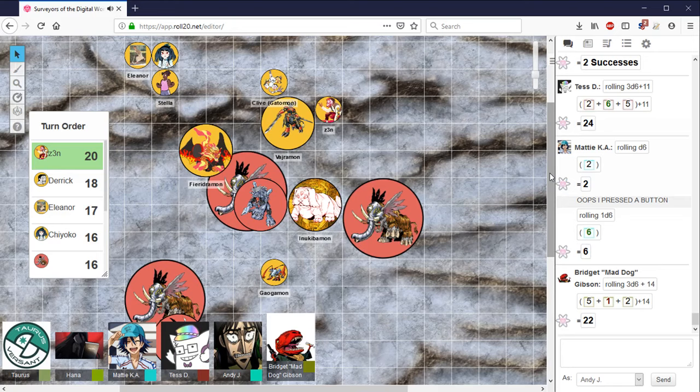Do I still have another action? Yeah, you've got two simple actions. I'm going to bolster Inukibamon's, I guess, what do you think's best, man? Accuracy? Probably accuracy. If I get a little madder, I'm going to have no dice for dodging at all, so boosting that doesn't seem like a great move.